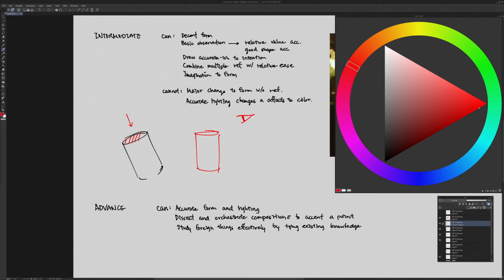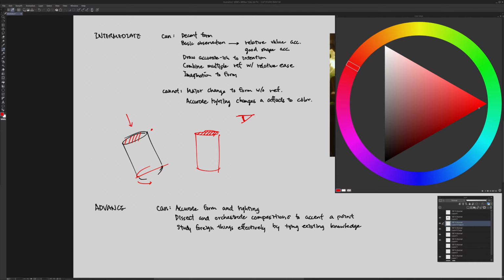So that's why we can see some of the top, but this curve also tells me that we see more of this top face than the bottom face.